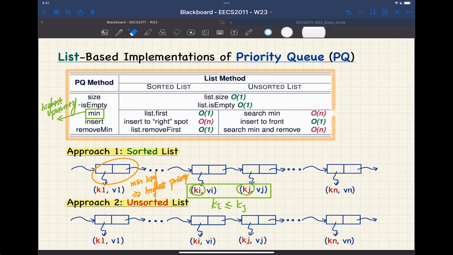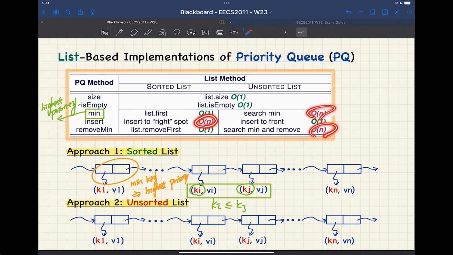Well, you can see from these two approaches, doesn't matter which one you choose, you can see some linear time somewhere. We don't want that. So by studying the heap data structure, you will see that we are able to improve the performance from big O of n down to log n. That's what we'll see. All right?